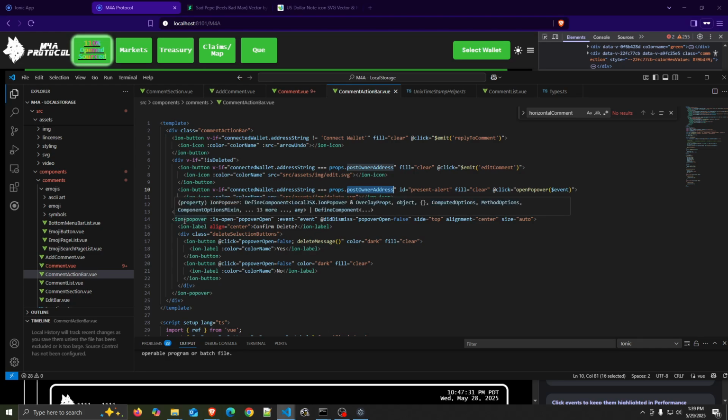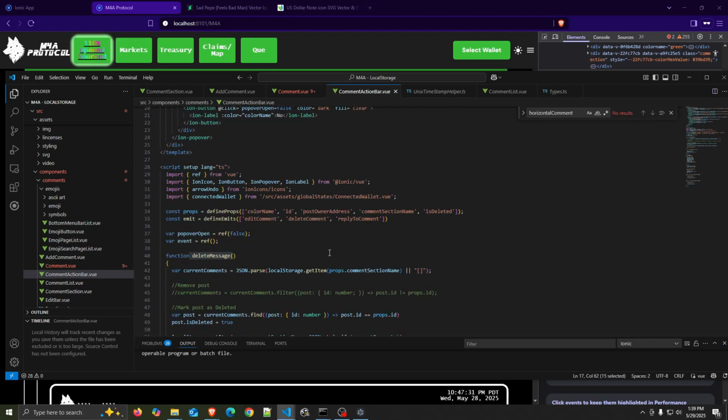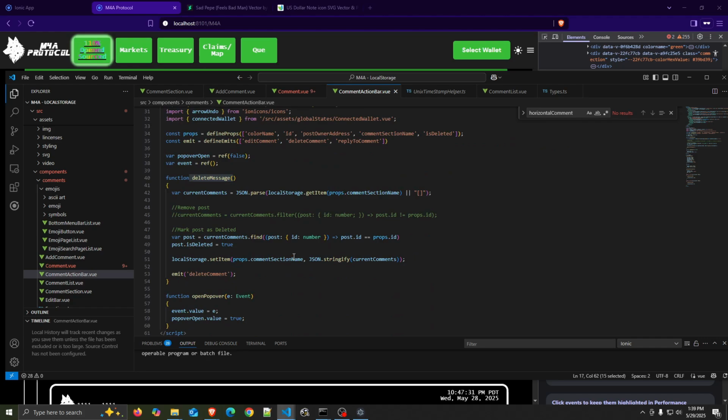And this popover is for the delete, which we've covered a popover before. We've got a confirm delete with a div, and this is just yes or no under it. And then we have a delete message function. When it comes to deleting, in this case, we really don't want to filter. Filter is how you remove things from an array.